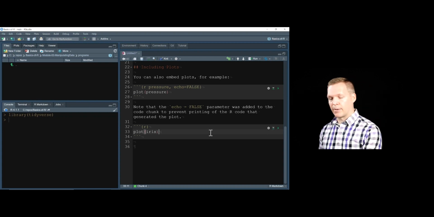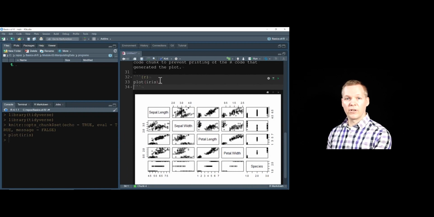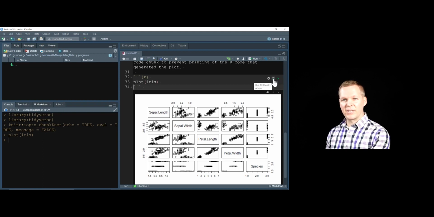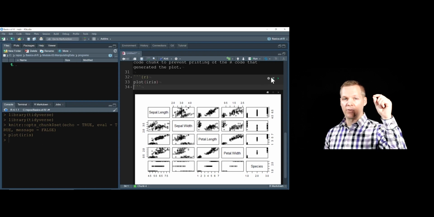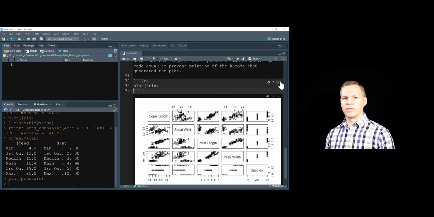You can either send this directly to be evaluated using your hotkeys, or you can press this play button, which will run your current chunk. You can also click on this button and it will run all the chunks above. Oftentimes we have chunks above that create our objects, and then we want to access them later. So we can run all the chunks above, it submits them all, and then you can hit this to run this particular code chunk.